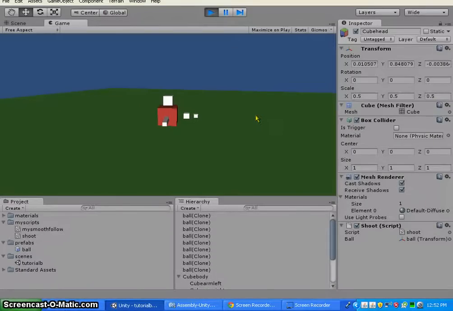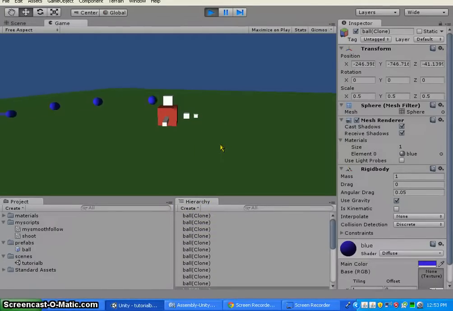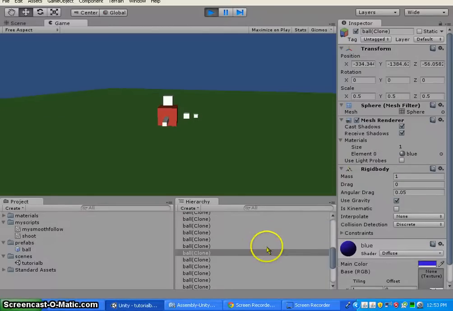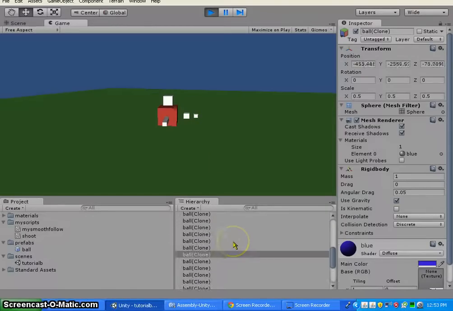Now, one problem is we're actually creating these balls and then they're just going in space. And they're going to go there forever. They're going to keep falling down in space. They're not going to do anything. They're not going to delete. And that's not quite what we want.